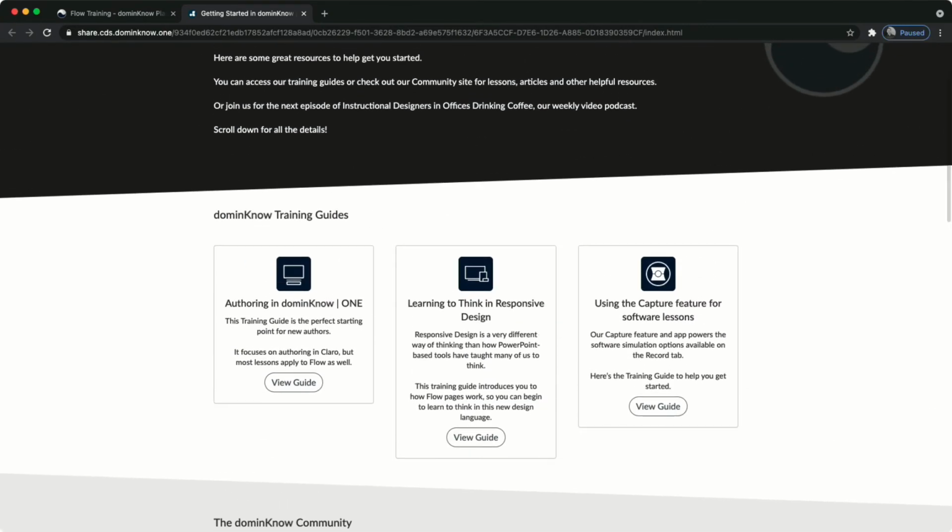Just know that this page is very, very important in your journey to getting started with Domino, so bookmark it, do whatever you need to do to get comfortable learning the tool.